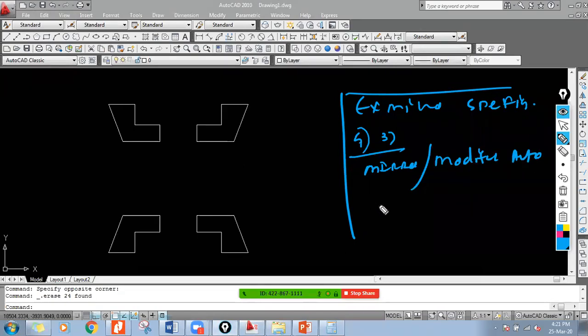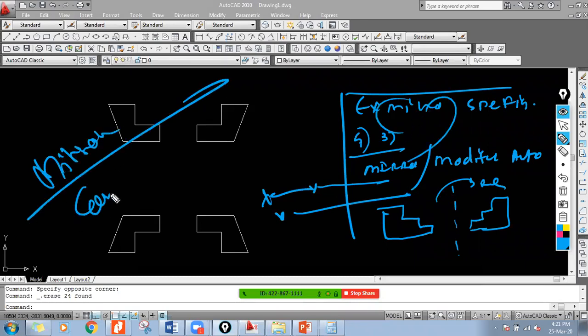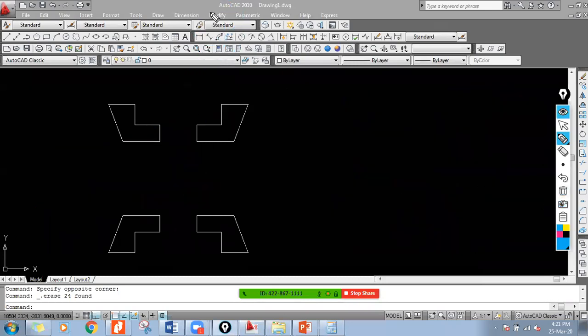Then you have to draw a figure like this, and if I apply the mirror, it looks like this. I can get this as a result and explain some things in your own words, right? So this mirror command is available in the modify menu.